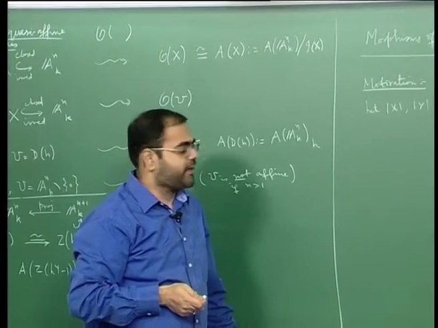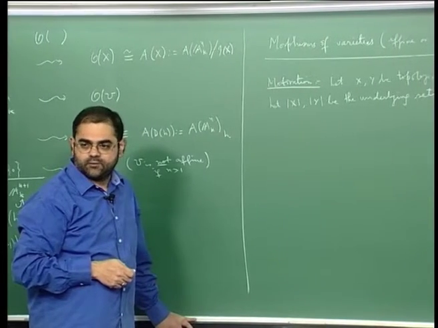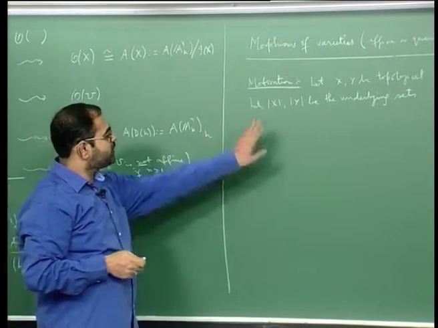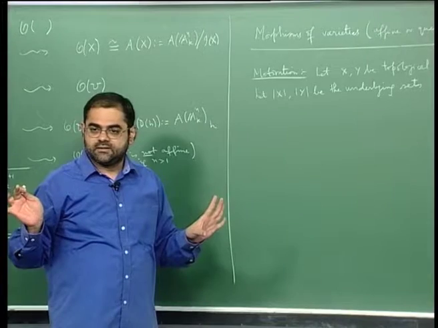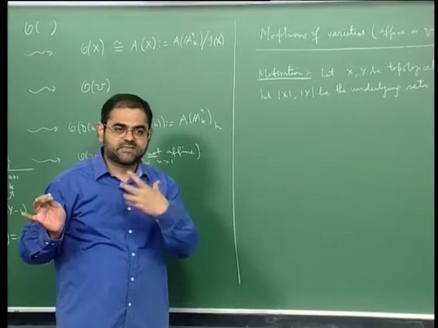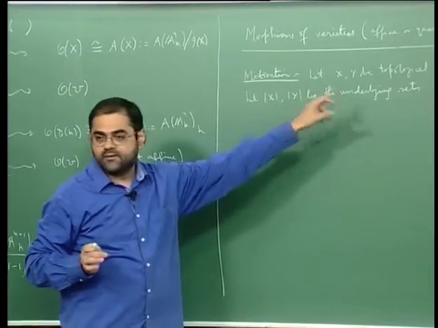Don't confuse |X| with the cardinality of X, which is the usual notation. Here for me |X| is not the cardinality of X, and |Y| is not the cardinality of Y. When I write |X|, I mean throw away the topological space structure on X and think of X only as a set. So |X| is just X as a set, and |Y| is just Y as a set.